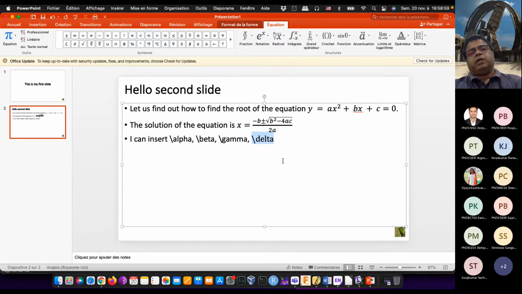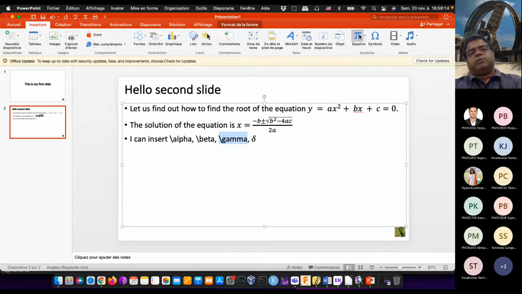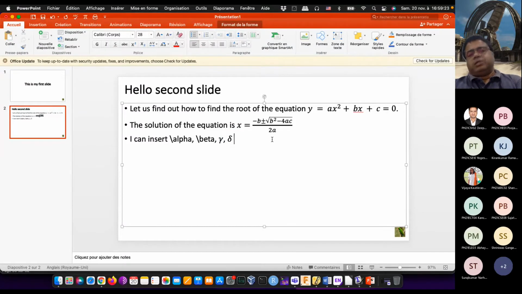If I just do that, मुझे सिर्फ यहाँ पे आके हुआ कुछ नहीं, बस स्पेस दबाओ. ओके. सिलेक्ट दिस एरिया. ये सिलेक्ट करो. गो टू इंसर्ट. इक्वेशन टाइप करो. ये गामा हो गया. इसके अंदर जाओ और यहाँ पे स्पेस दबाओ. ये गामा आ गया. Look here, the gamma has come here. I did not go and search.